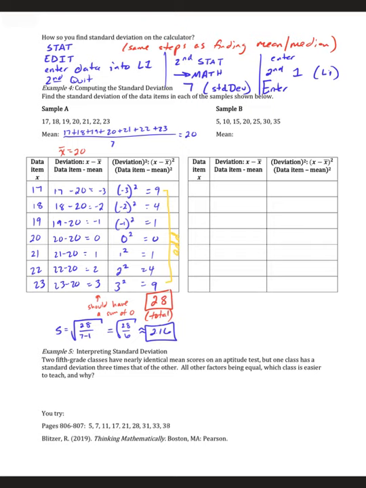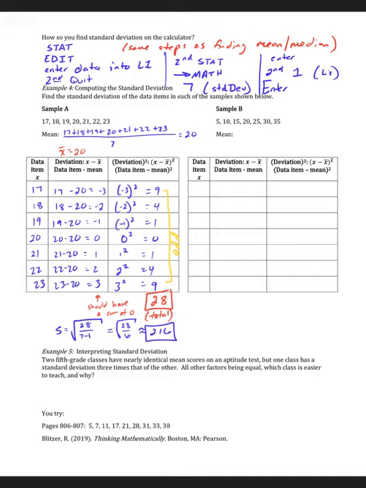Then the next step was you take the total and you divide it by n minus 1. 7 is our n because that's how many. And then the last step is to take the square root of that to get the standard deviation. I just kind of did those two in one step. So 28 divided by n minus 1, which is 7 minus 1, so 28 divided by 6, take the square root, you get approximately 2.16.